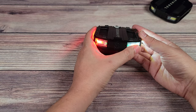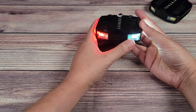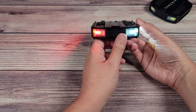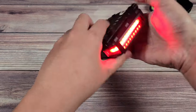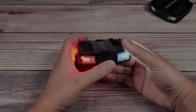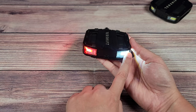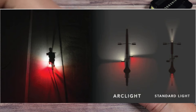Turning them on, the front one is always going to be white and the back one is always going to be red. No matter how you have the pedal oriented, it has smart technology to detect what's in the front and what's in the back and automatically switch. So you see right now it has white and red — flip it over, it automatically switches. It's always going to put the white in the front and the red in the back. Not only that, but you also have side lights, so with this pedal you're getting a full 360-degree illumination.